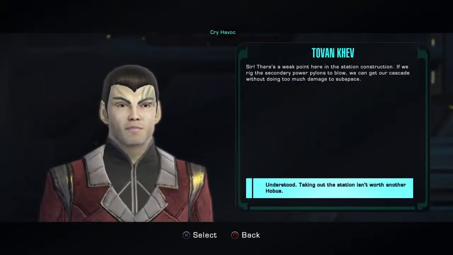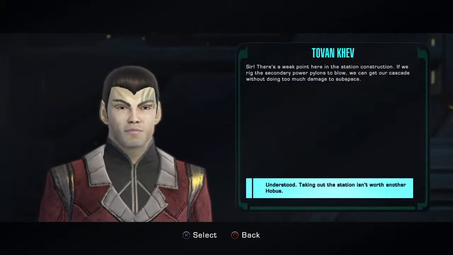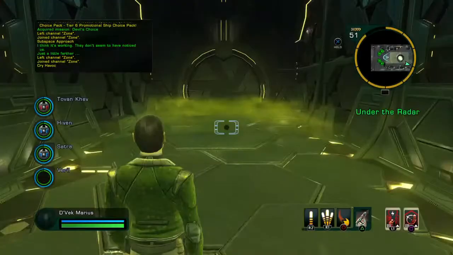Sir, there's a weak point here in the station construction. If we rig the secondary power pylons to blow, we can get our cascade without doing too much damage to subspace. Understood. Taking out the station isn't worth another Hobus.